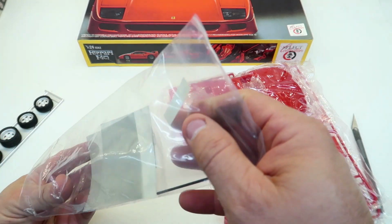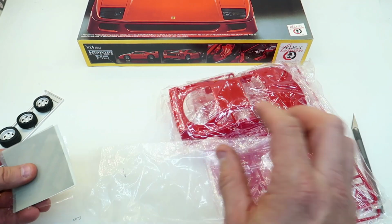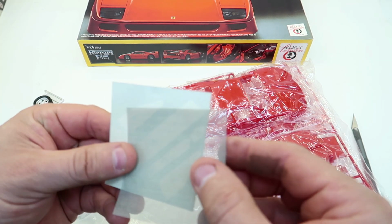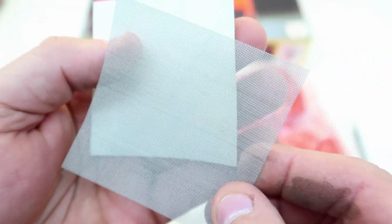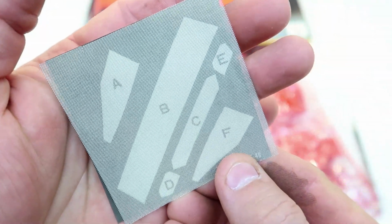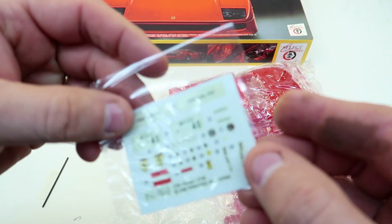And now, what the heck is this? It's some wire mesh. Maybe this, okay, this is probably, you cut this out. You see this? Let's see if I can get it to focus. It's a wire mesh. I mean, it's not like cloth, this is wire. And then you have a template here, and I bet that's what that's for, to cut out those parts. We will investigate.